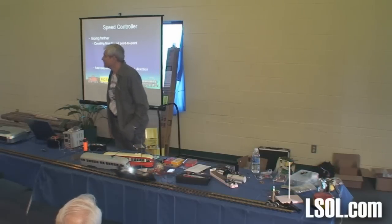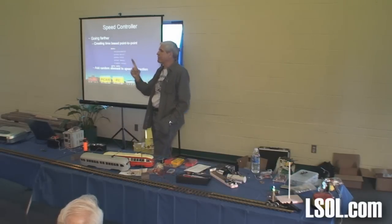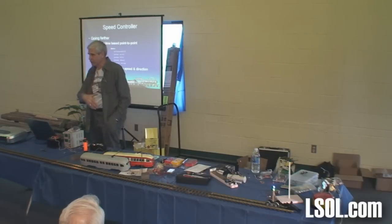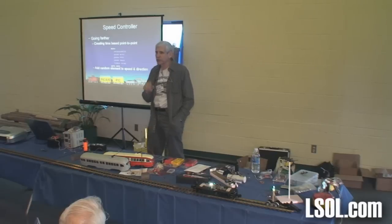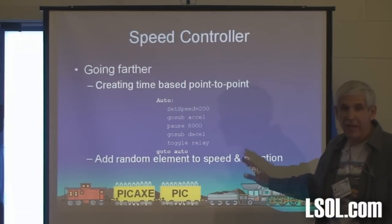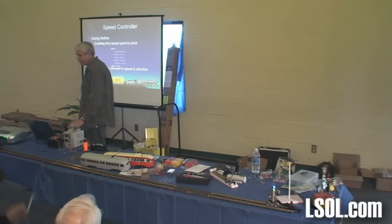How many pins do we have — one, nine, and two? Fifteen pins you can control. How many do you need? I'm using three. But you could connect all the reed switches to one pin, then you're using four and you still have about ten left. If you want a different routine, you have to use different pins. There are fifteen pins you can use — I believe all but one can be used as an output, and I think all of them can be used as inputs. Very flexible. Could you add random elements to the speed and time? Absolutely. You could say wait eight seconds one time, but the next time pick a random number between one and eight and stop — because there's a random function built into it.